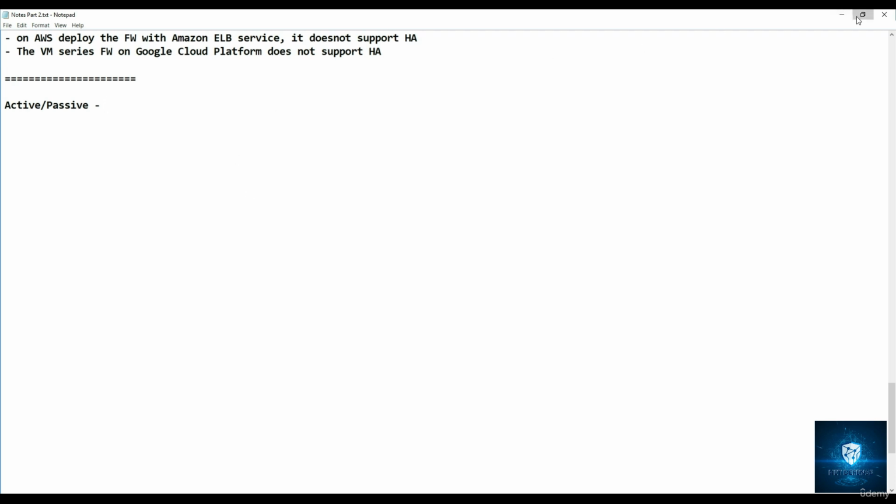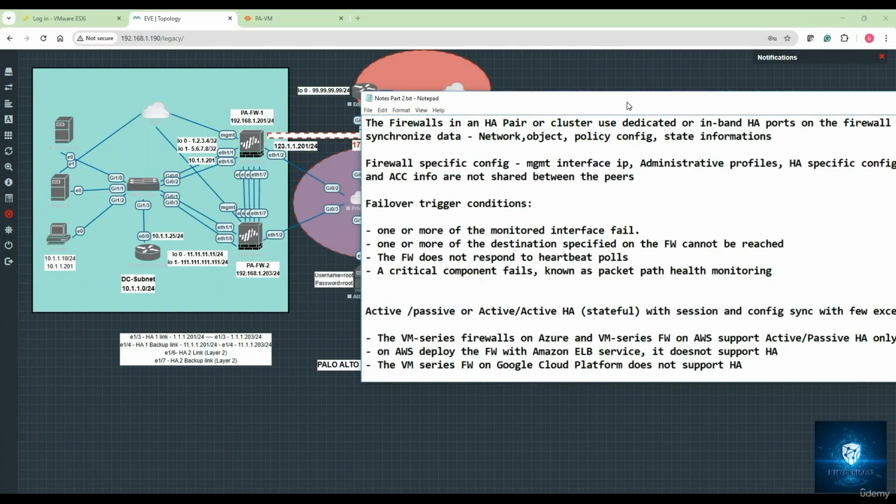As you can see here, if you want to make sure that this particular pair remains in an active-passive environment, this is active and this is passive. This particular firewall will be responsible for handling all inbound and outbound traffic, and the passive will just be listening for the active to fail. Once the passive gets notified of the failover, it will transition itself to the active firewall role.